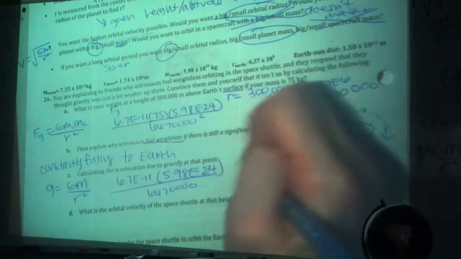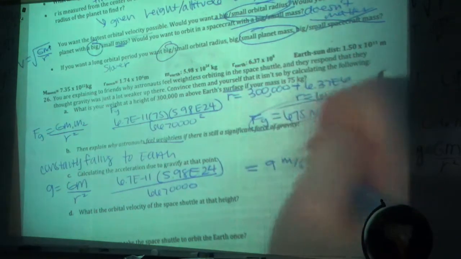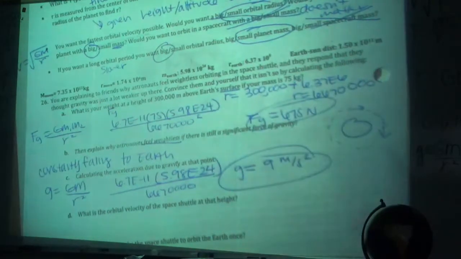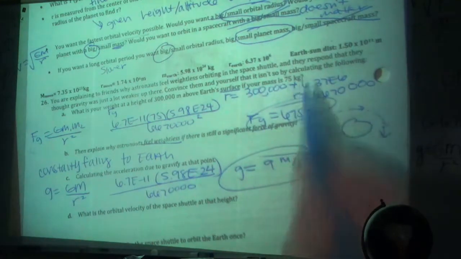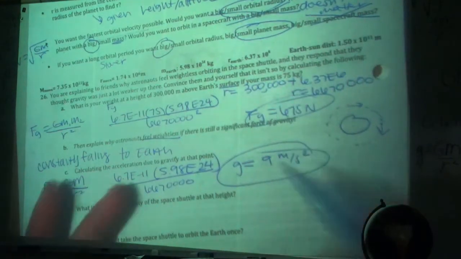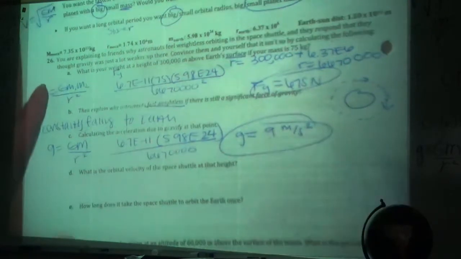That's the idea. Acceleration due to gravity is little g. So at that point, we're going to plug in the mass of the Earth because it's the mass of the Earth that is creating the acceleration due to gravity. And we want to make sure we use the correct radius that we just found. So that one gives me 9 meters per second squared, which is reasonable because it's 9.8 on the surface. I go a little bit higher, I get 9. So a little bit less, but still lots of acceleration due to gravity.